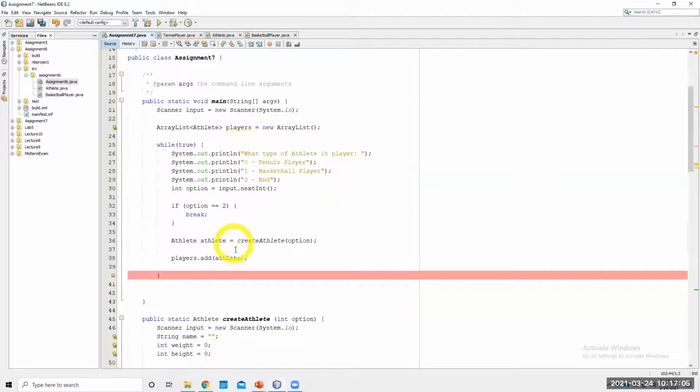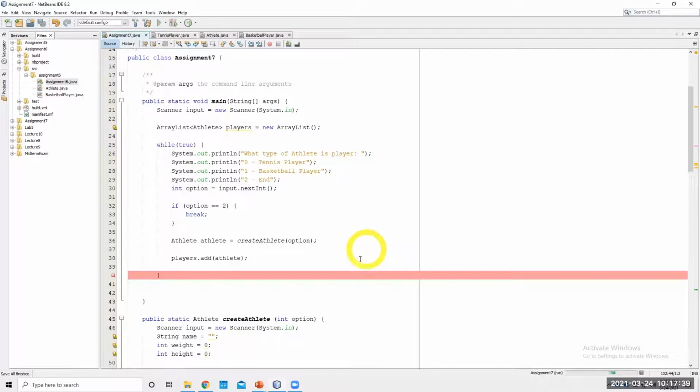All right, and now you see this is less stringent than using an array. With an array, we had to ask how many athletes do you want to add, and then we had to create an array of that size, and we have to make sure that we don't go beyond that size. With an ArrayList, it can grow, I don't know about indefinitely, I don't know what the max size of an ArrayList is. I imagine it's the max size of the allocated memory for your program, which is decided by the operating system. But you can keep adding athletes after athletes after athletes, depending on what you want to do.